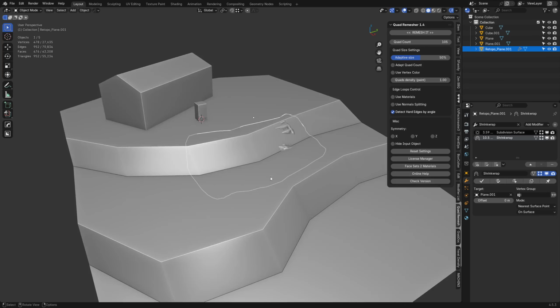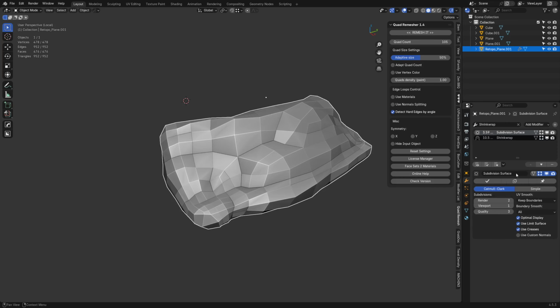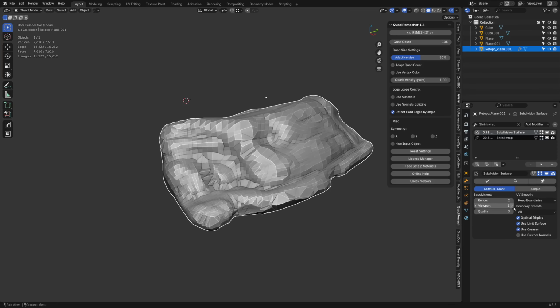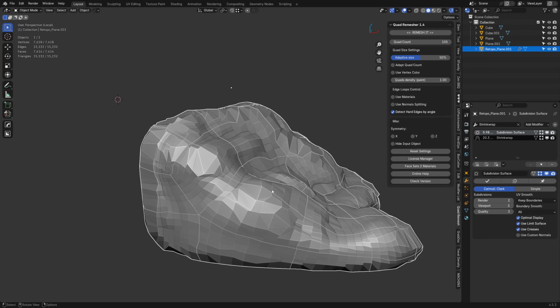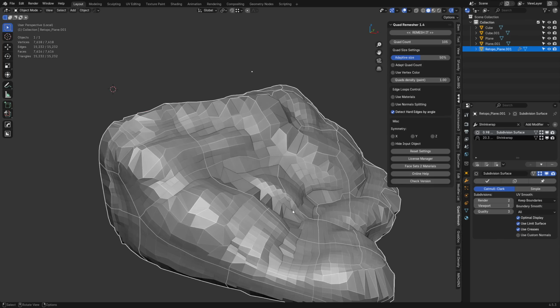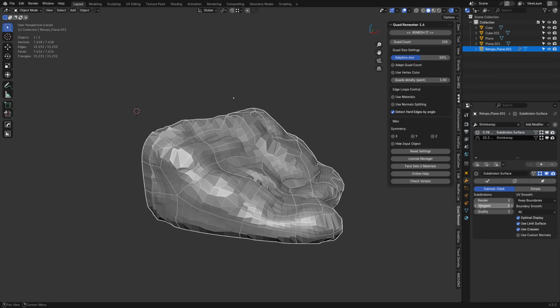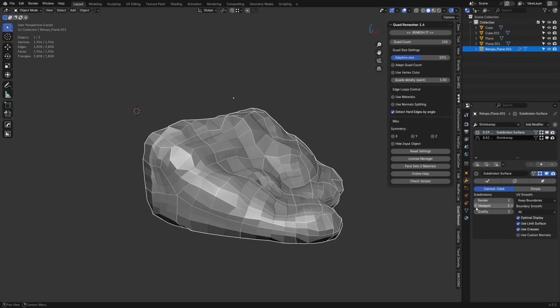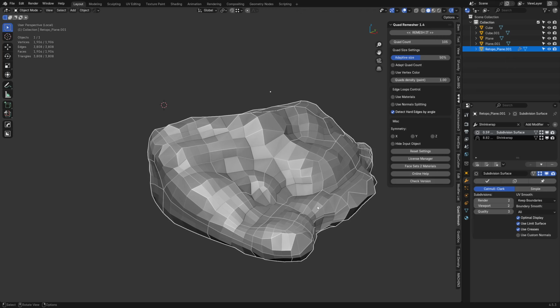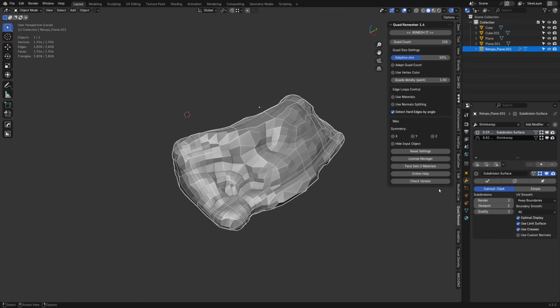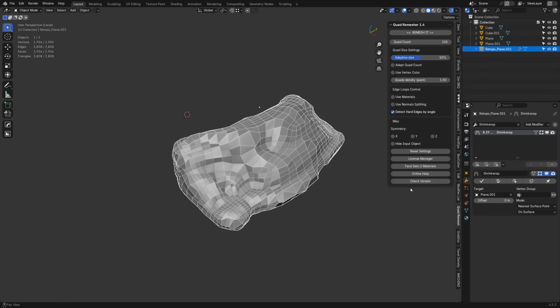So if we look at this one, if we were to increase that subdivision, kind of get it doing that same thing, it looks a little bit nicer in a way, I think. It isn't too bad, but you can keep it kind of low poly. And then this could be your new game model if you wanted it to be. You just apply the subdivision. You do the shrink wrap applied.